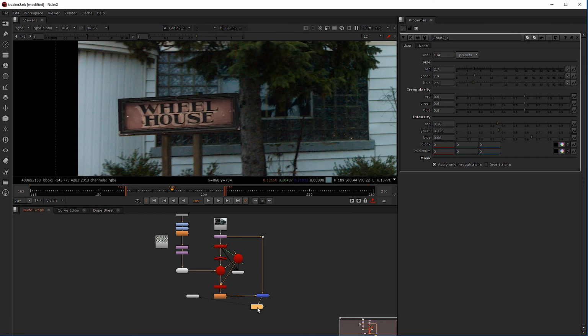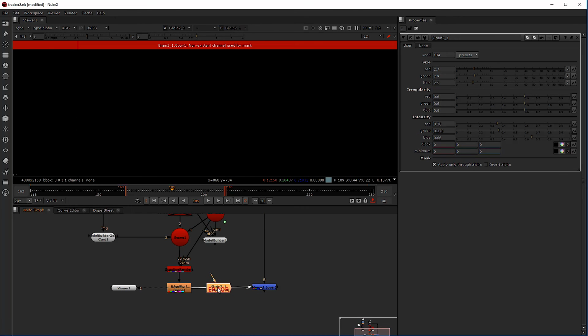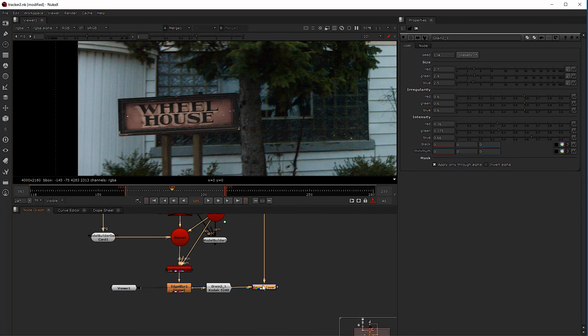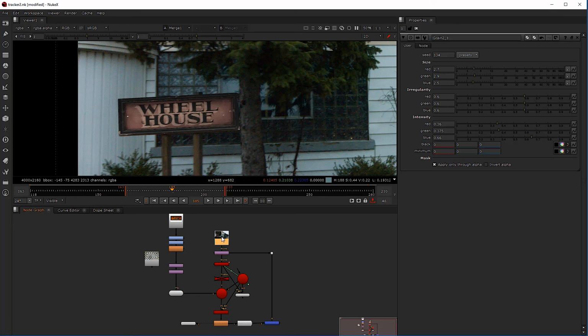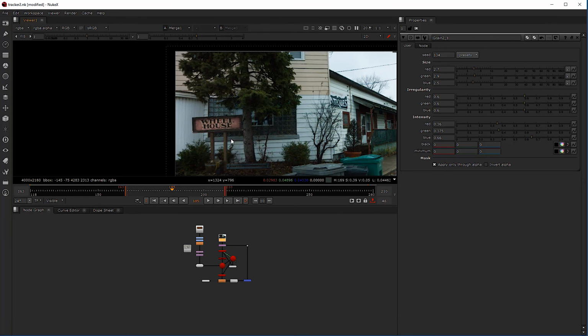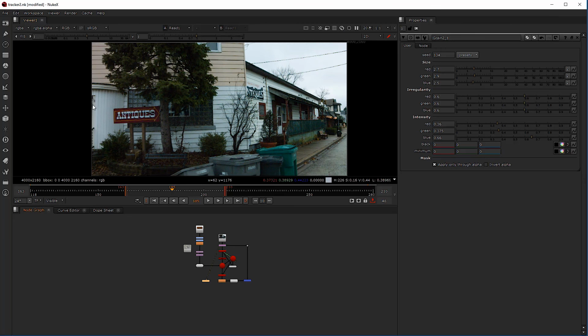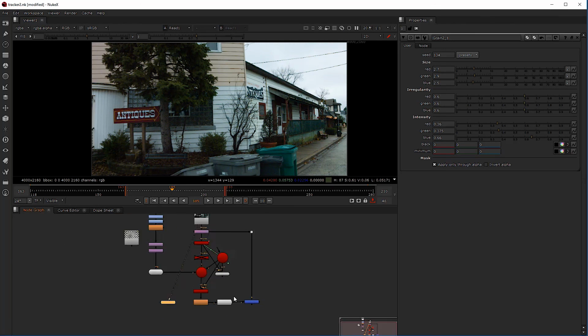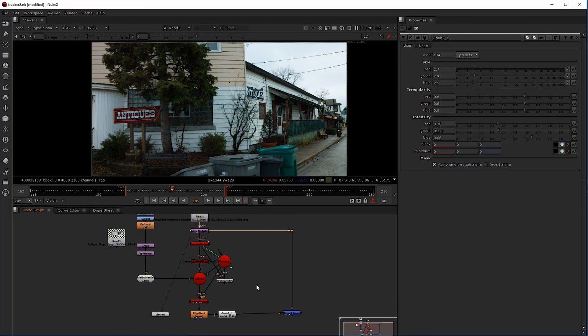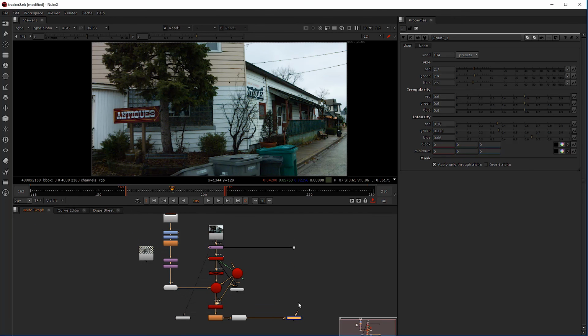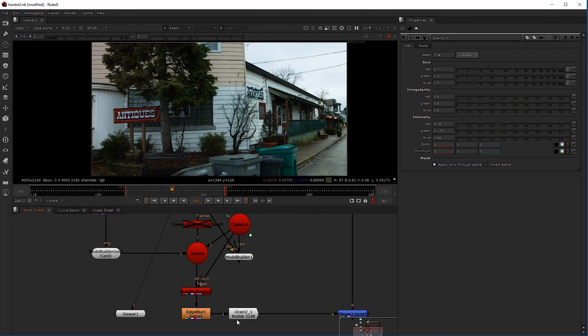Now, with that all said, make sure that grain node is right there. There we go. With that said, you can see that this is the undistorted. Your client is not going to accept this. They want the original footage that has the barrel lens distortion. So the way that we do that, and still maintain quality by not having to resample things, is we're going to put the B input to the original footage, and then the A input needs to be undistorted.